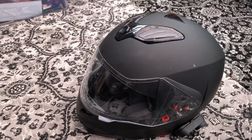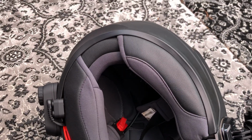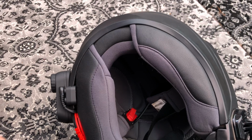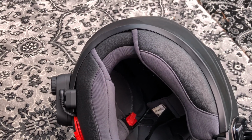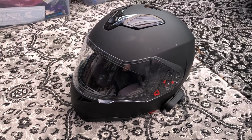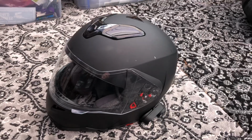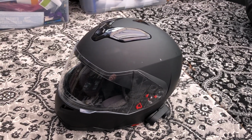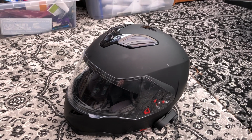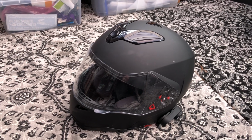And the reason for that is, inside, you've got all this padding, okay? And underneath that you've got this, I can't think of the name of it. It's not plastic. It's some kind of spongy sort of padding, but over the years it becomes dried out and it becomes harder. So it does not protect your head as well as a brand new one does, okay? So always make sure that when you buy your helmet, go to a shop, ask the person in the shop to correctly size it for you, make sure it doesn't slip, and they'll do all that for you, okay?